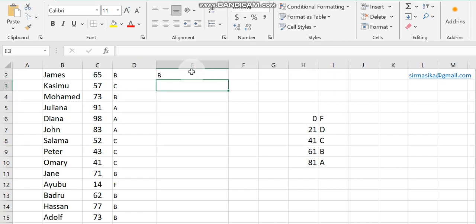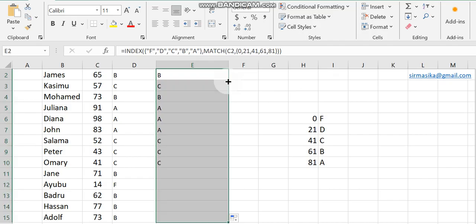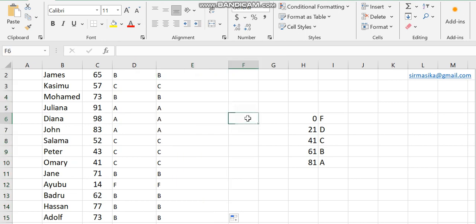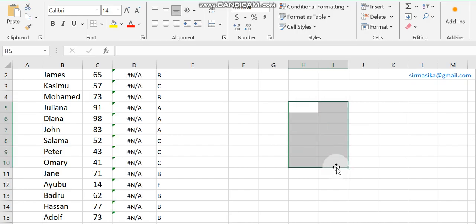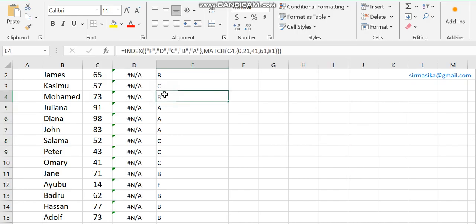If I press enter, this is the other alternative for the index and match formula, whereby the grade ranges and the possible answers are within the formula. With this formula, even if a person deletes this range, the formula will stay there without any disturbance because the grade ranges are inbuilt within the formula.